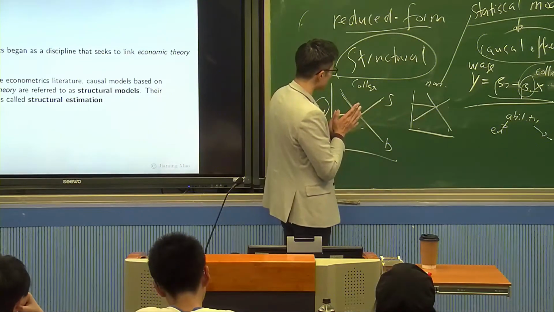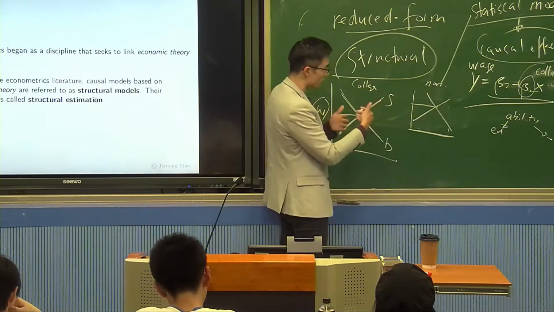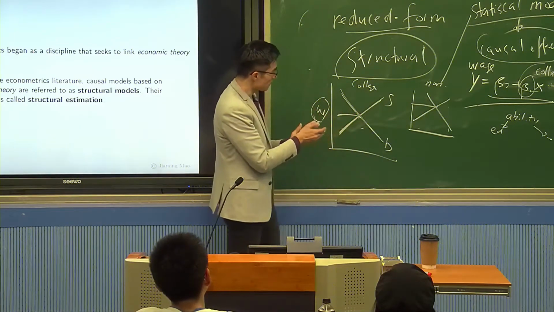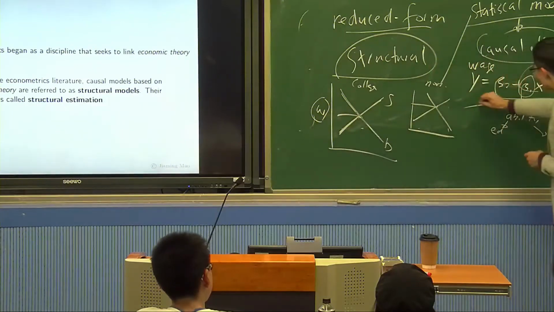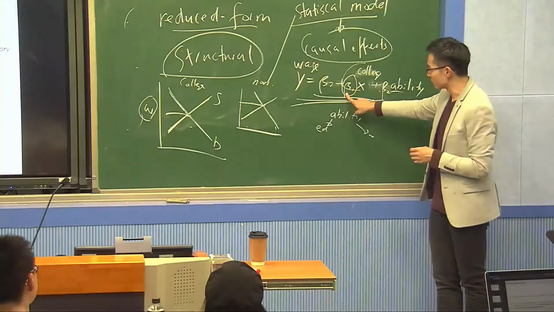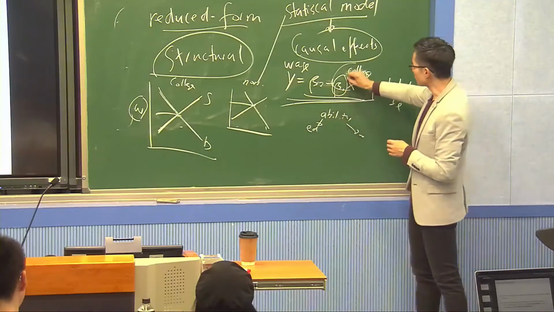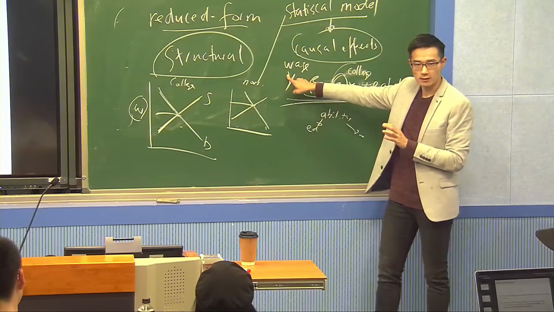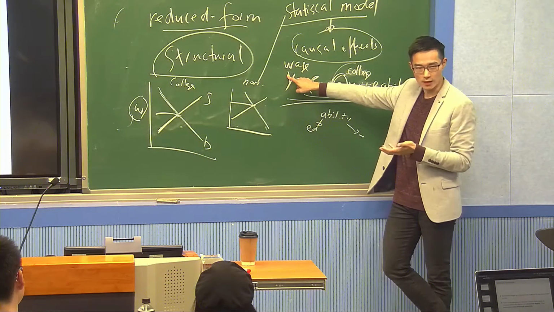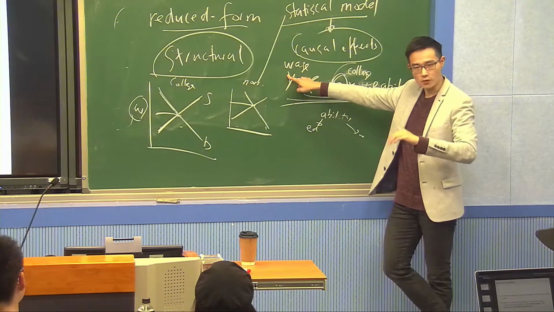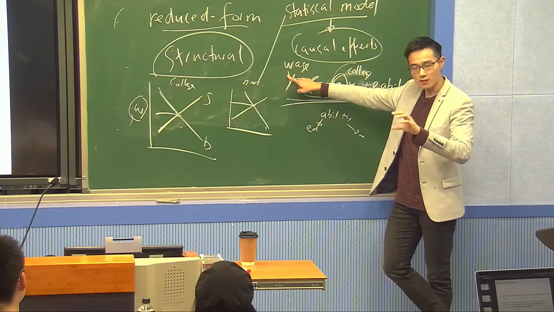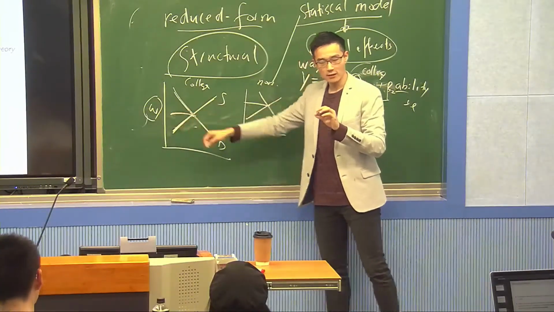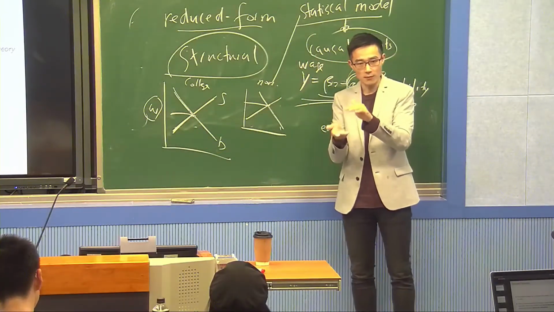Now, the second thing. If you compare the difference between them, if you think about economic theory, it should be obvious to you immediately that the reduced form approach has significant limitations. For example, what does this beta 1 mean? This beta 1 means the treatment effect of college on wage. But what is the treatment effect of college on wage? That means if you go to college, how much additional money you earn. But this thing is an equilibrium outcome. If we think about theory closely, we know that the effect of going to college is an equilibrium outcome.